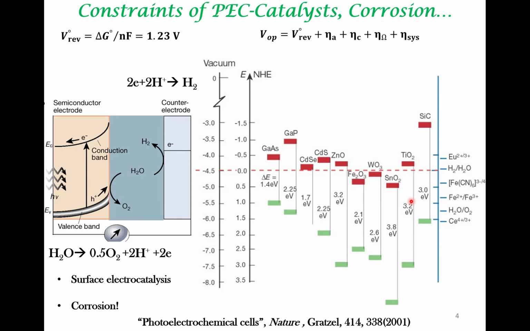So ideally, if you have, let's say, a semiconductor with the band gap of 2.2, let's say iron oxide, that is very productive. A lot of work has been done with iron oxide because it's inexpensive. Not only is it inexpensive, it's not toxic. It has the right band gap to capture a lot of solar photons. Unlike Fe2O3, titanium dioxide has a significant band gap, but it is very stable.